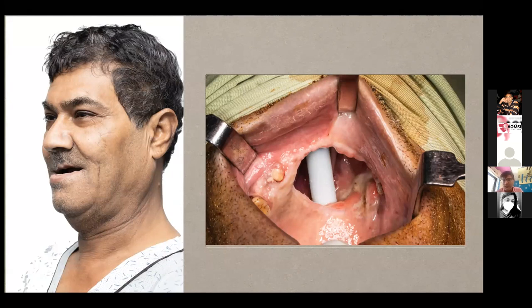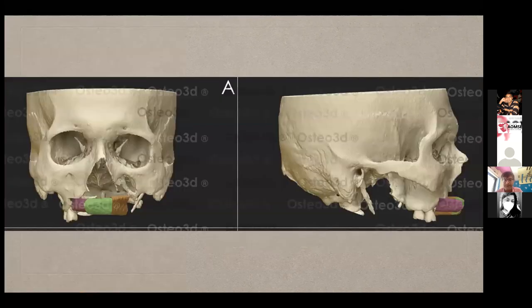So the basic aim of this reconstruction was to close this defect and bring new tissue so that the defect remains closed, and we achieve the mid-facial prominence and facial contour along with it, and also supply bone for dental implants. So same thing, we did virtual planning again, and we came up with a plan of 3-segment osteotomy to reconstruct the bilateral total maxilla with muscle to close the nasal and oral tissues and skin towards the oral cavity side.